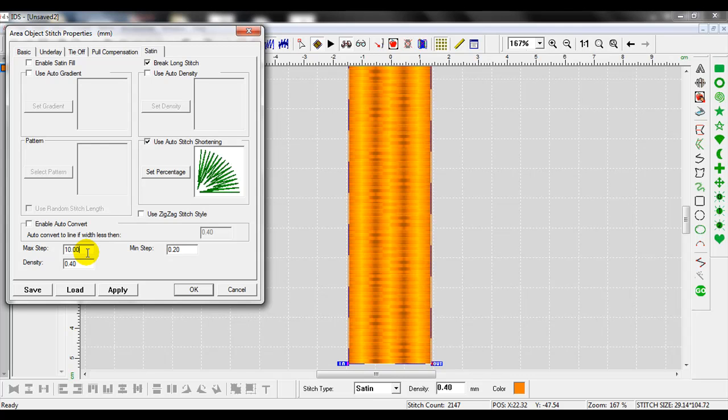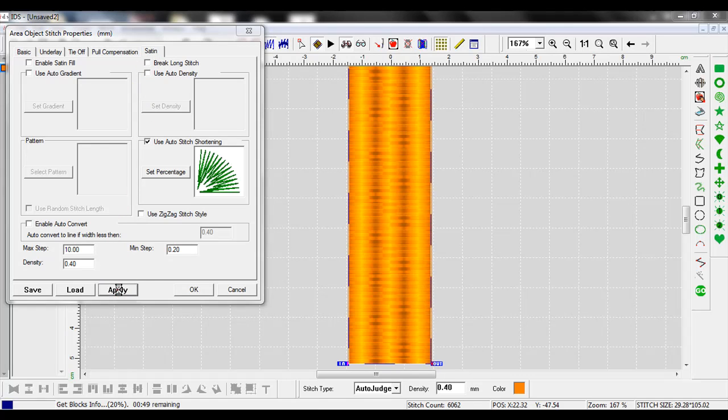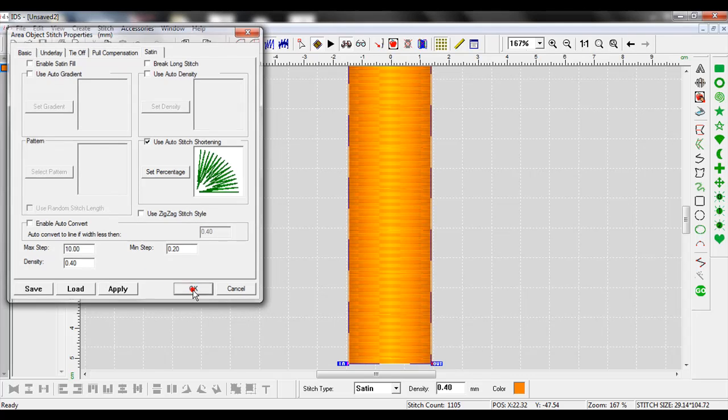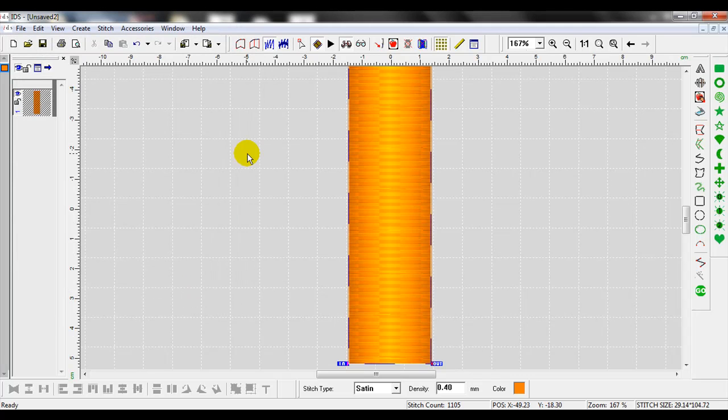If it goes beyond that, it's going to break up the long stitch. So I'm going to deselect break long stitch and then press apply. You'll see that now I have a long stitch that goes all the way across, and that's what we need for puffy foam. So we're going to press OK, and that's our first step, making sure that it is a satin stitch.